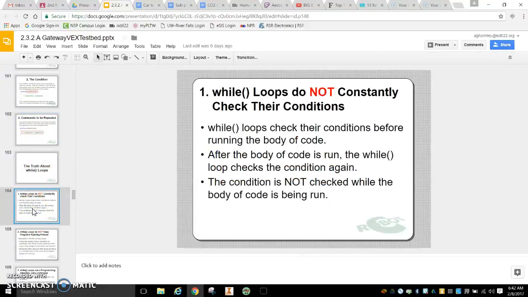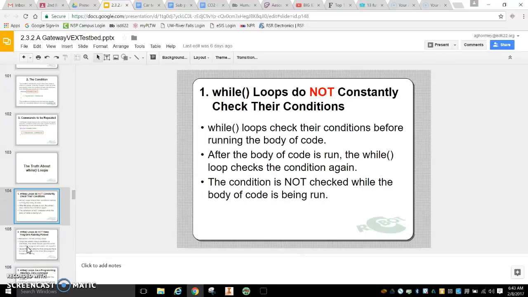A couple things I want to cover here. I'm skipping ahead to slide 104. While loops do not consistently check their conditions, okay? So what's happening, remember when it runs through the code, it goes from top to bottom. So if it gets there and the condition is true, then the while loop will run.